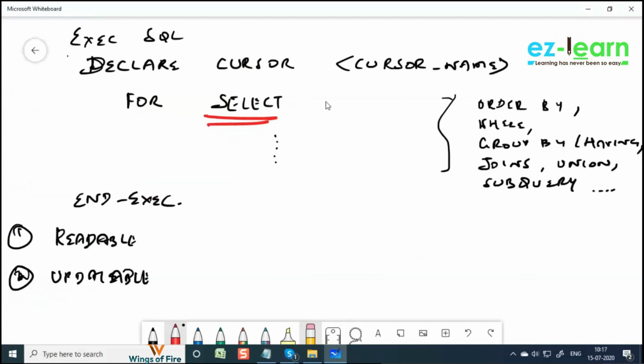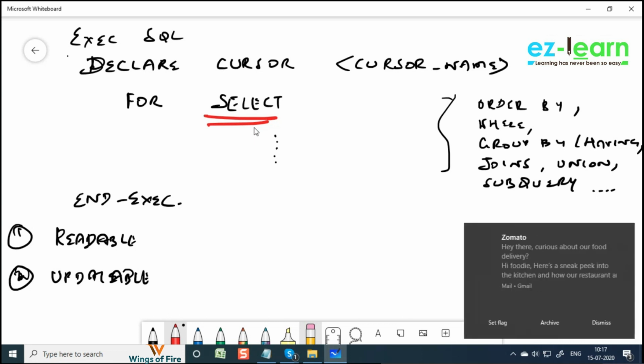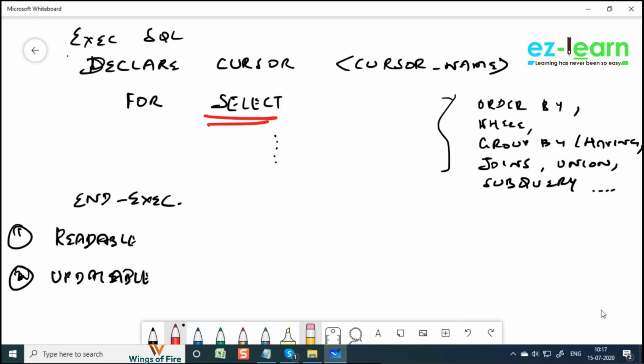So this select command tells the system which rows are candidates for the virtual table. And then once you create the table, it can be either fetched only or fetched and updated. If it can be only fetched, it means it's a readable cursor.